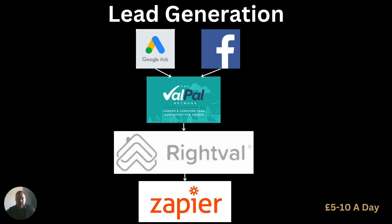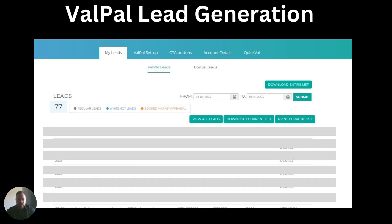We're also going to give you access to lead generation. We have teamed up with some of the best Google Ads and Facebook specialists. We have the ValvePower network for online valuations, RightVal, and email integration to send follow-up emails when someone shows an interest in having a valuation. So that cold lead then turns into a warm lead, and that warm lead turns into a hot lead, and that information will be sent across to you when the time is right. In just over one month we had 77 leads generated through ValvePower, and you have full access to all of our CRMs, software, and systems to help you build your business.